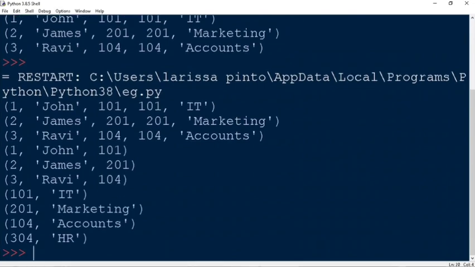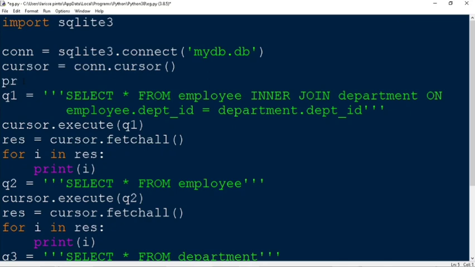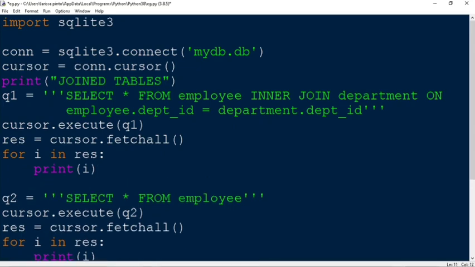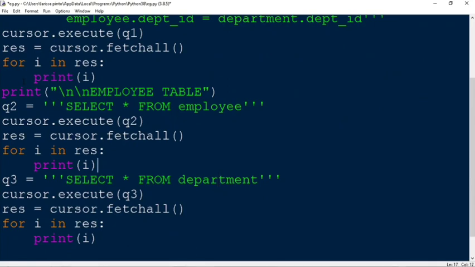And now you can see this. It does not look really neat, so I'll display it in a prettier way. So I write join tables, and then over here the employee table, make some space over here, slash n, and we write the department table.